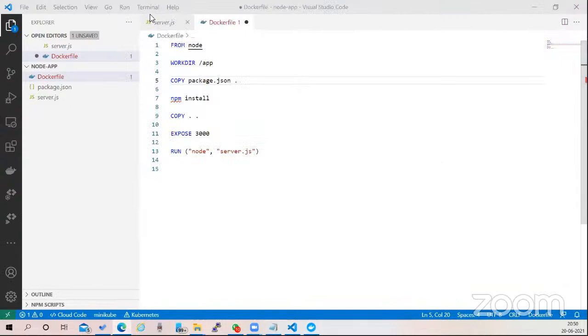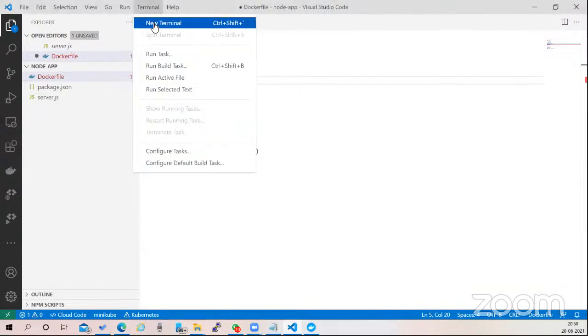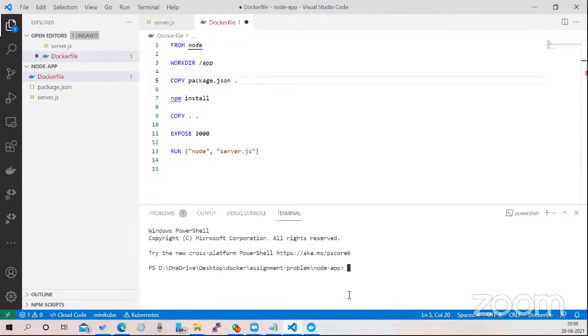Then on the Visual Studio Code, we will just open a terminal window. By default, it will come over here. So to build an image, we will have to type docker build dot.